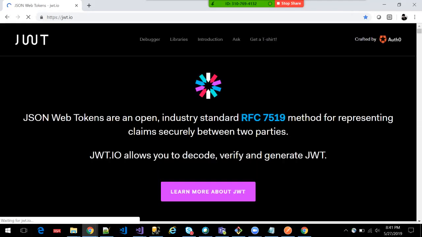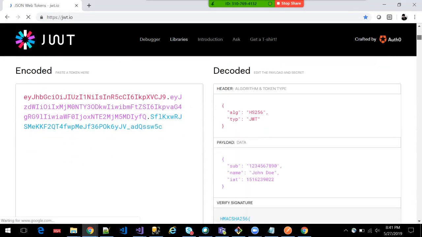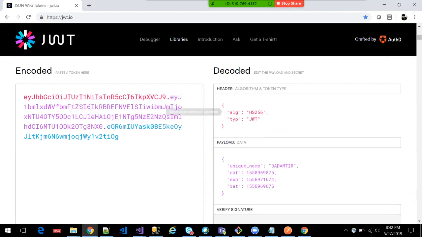So jwt.io is something which can actually decode it. So we have the encoded token, correct? You can see this now. What's the decoded data part of this particular JWT token? The algorithm is HS256. I told you about headers and all the algorithm types. Unique name is nothing but your username, and this is the expiration date.